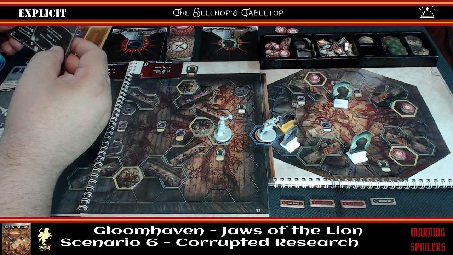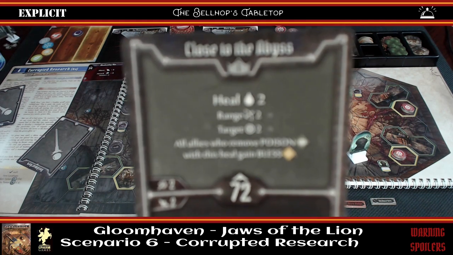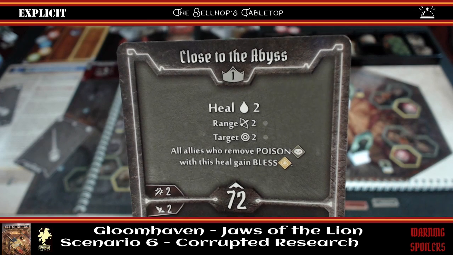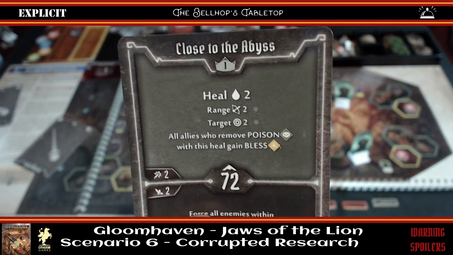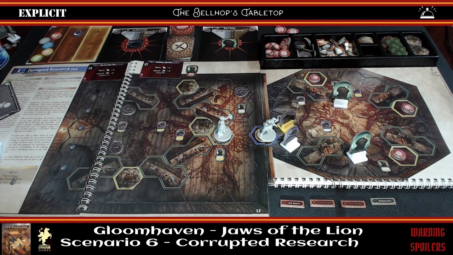Alright, what are we doing? I am going to heal 2. Target 2. Range 2. Anytime it removes a poison, you get a bless. So I actually just heal 2, and you get a bless, and your poison goes away. And I also heal, right? No. Oh, okay. Because your poison went away. Gotcha. Right. That's right. Poison goes away instead.